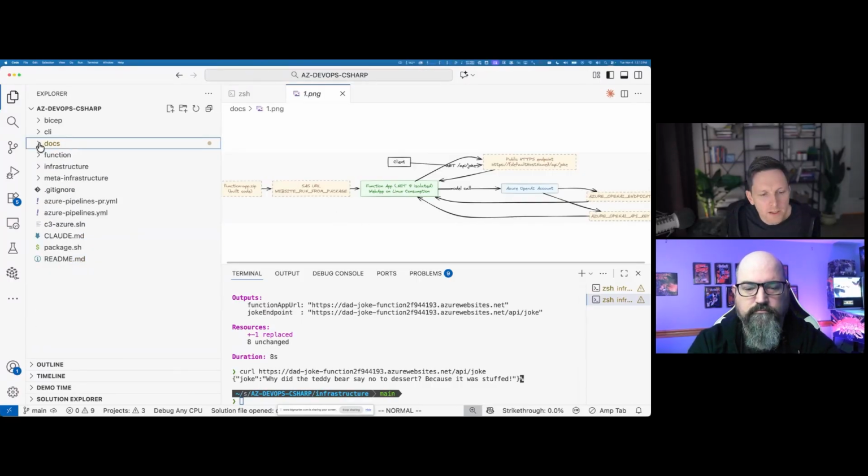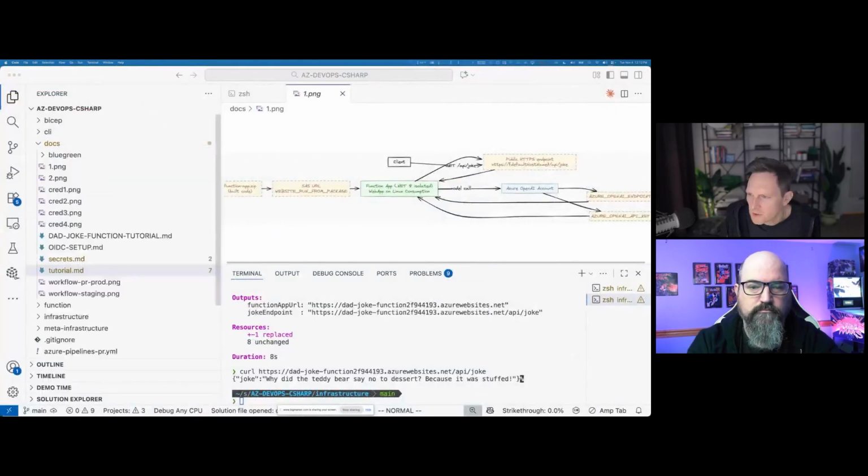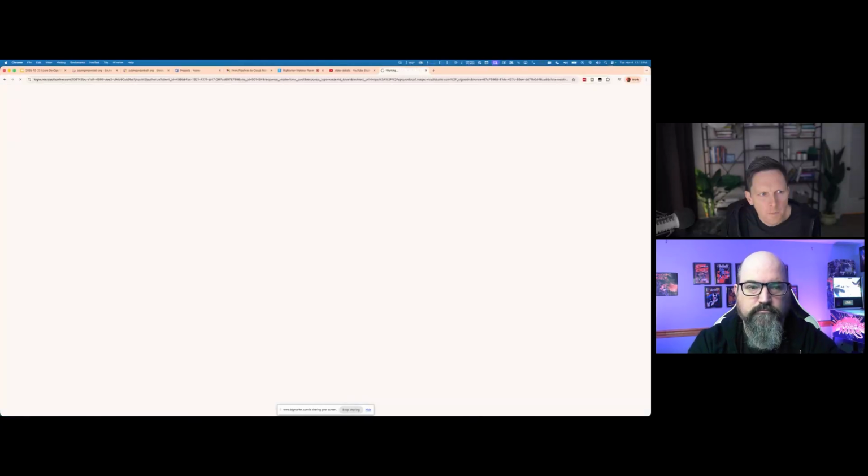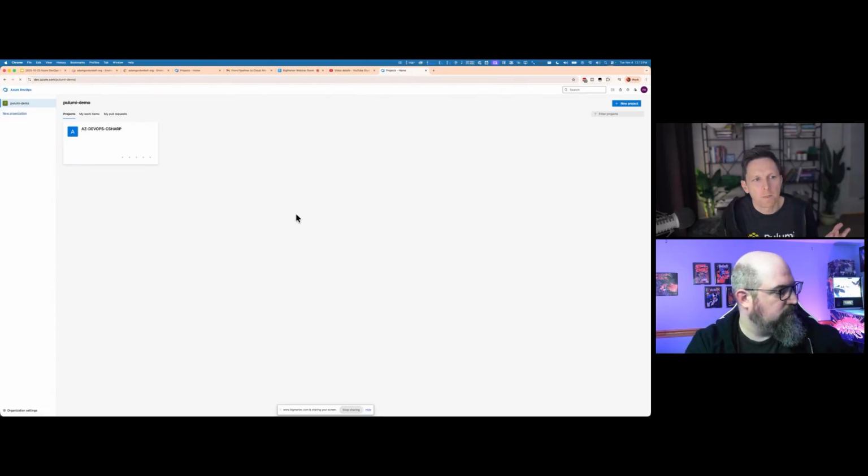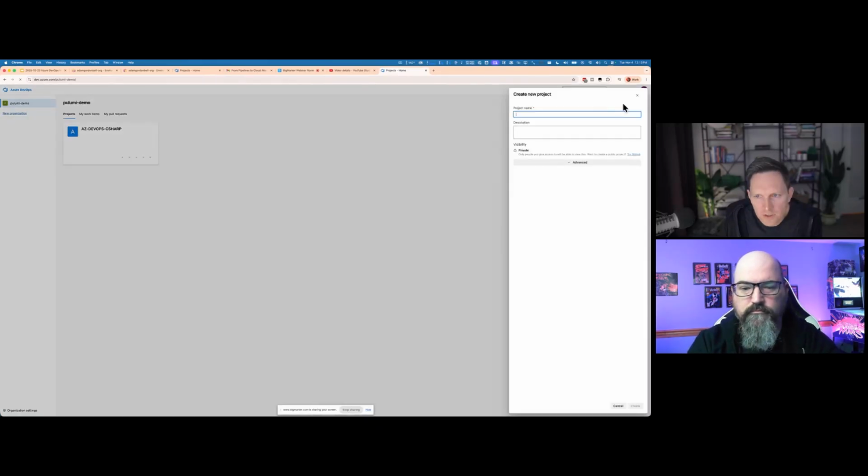And now what we want to do is set up Azure DevOps. So let me see, what's the URL here? So Azure DevOps, you probably are aware, this is Azure DevOps, and in it you can have various projects. We're going to set one up from scratch. So I need to name it test project.